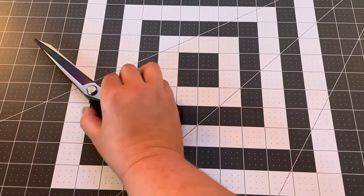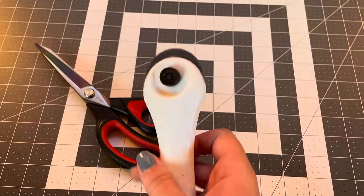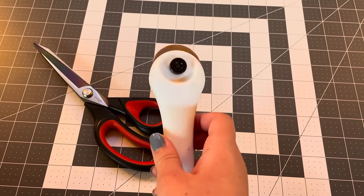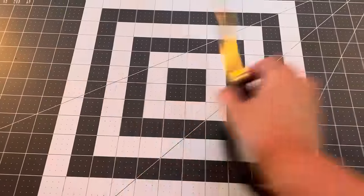And today we are making a rag rug out of old socks. So I have an extensive sock collection that I have gathered through the years and have run out of room. So I decided to recycle some of my colorful old socks into a new rug.